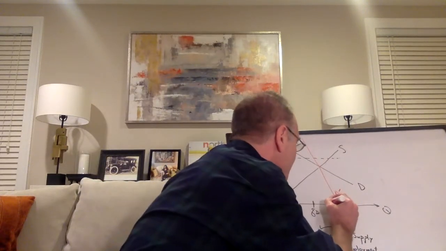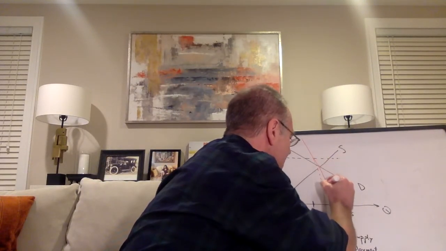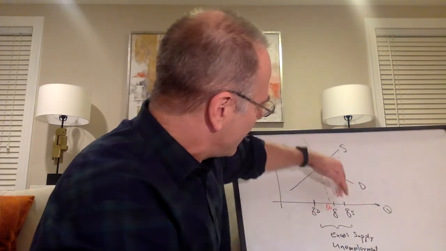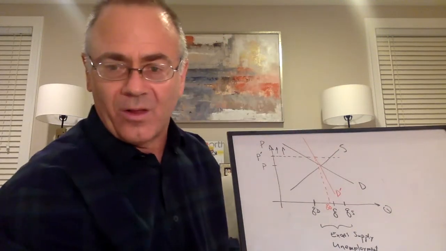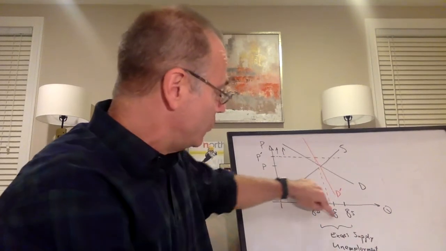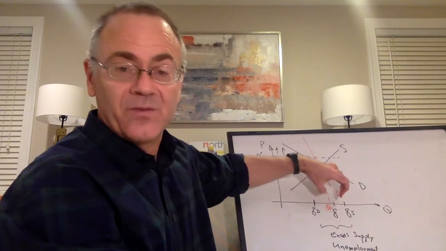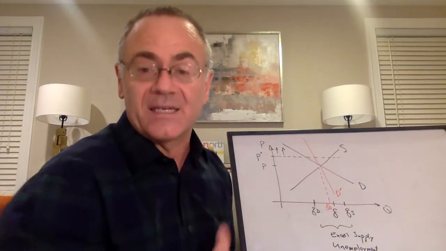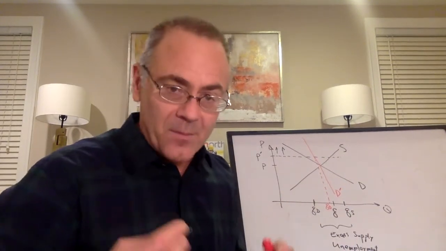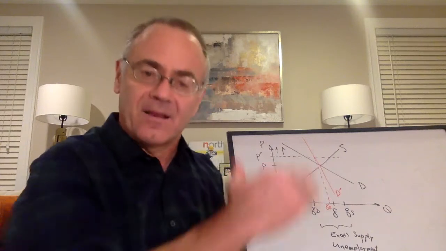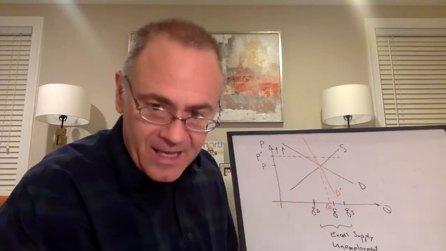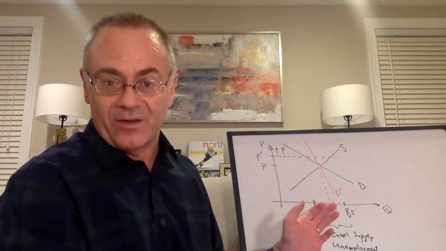Well, QD becomes this amount. And if instead I'd made that red demand curve perfectly vertical, then that QD would just equal the old Q. QD is the number of jobs available. If I made it perfectly vertical, it would be exactly the same as before. So if you're willing to believe that demand curves for unskilled labor are perfectly inelastic, that they're vertical, then a minimum wage actually does not decrease the number of jobs.